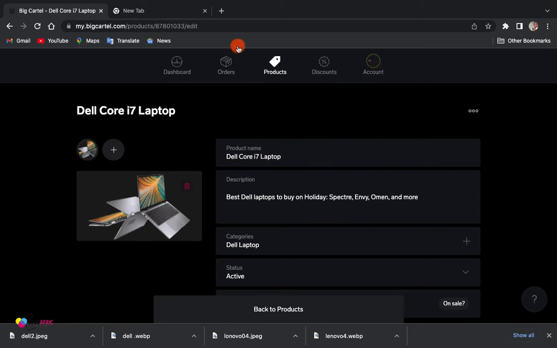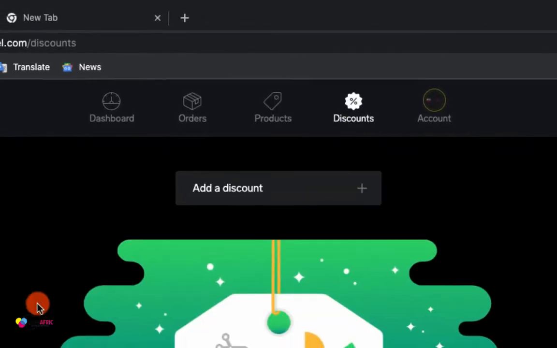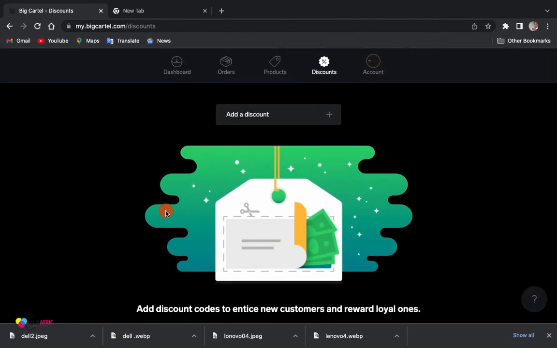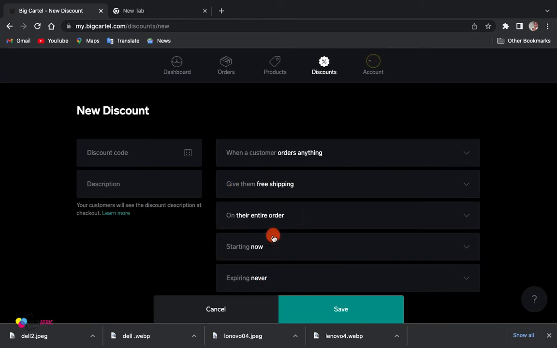All right. So the next on the line is the discount section. Now if you want to set your discount gateway, it is pretty simple. You just have to come to add discounts, and here you can go ahead and set it based on how you want it. So you can say that if you are buying a product worth $500, or if you are buying 5 products at a go, then I am giving you this kind of discount.